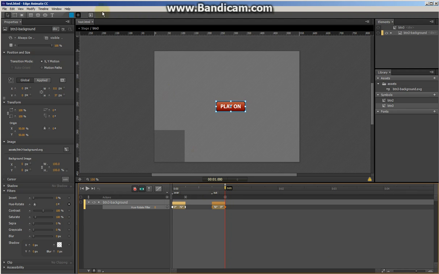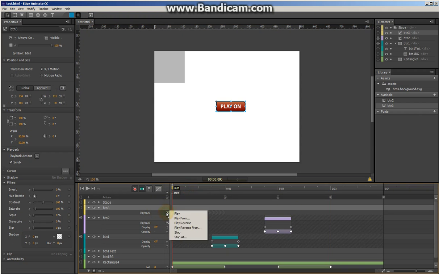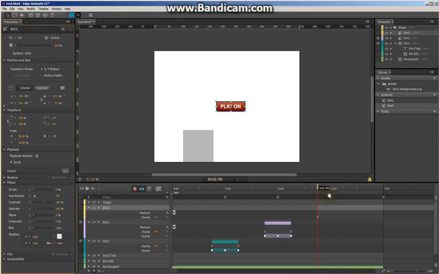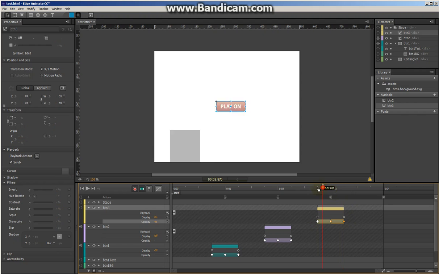I just saved that. Now I'm going to come back and I'm going to stop this at the very beginning. That button has to be stopped. And then I'm not going to have it appear until there. So then I'll turn it to on. And then I'll turn it to off afterwards. So that's 1/2 second later. And in the middle, I'm going to change the opacity to 100. At the beginning, it will be set to 0. And then I can copy that keyframe for 0 and paste it to the end. So now that comes in and then leaves out.